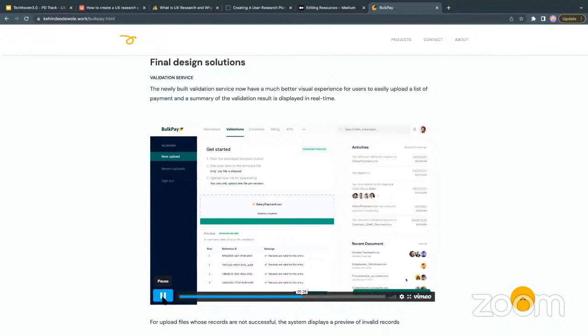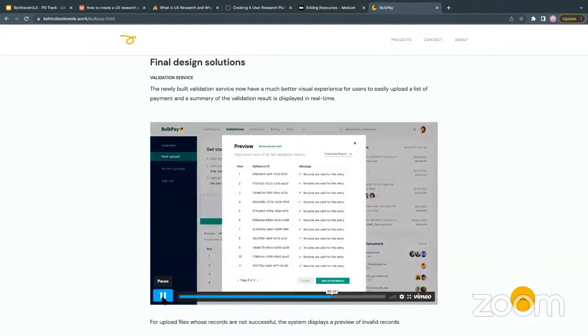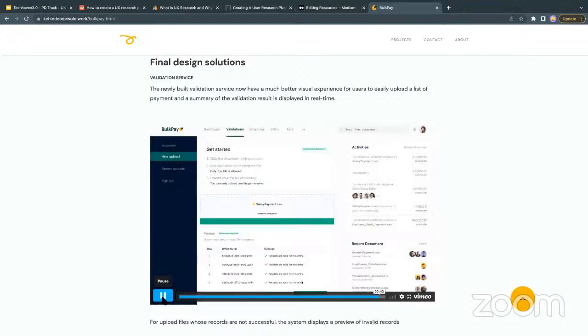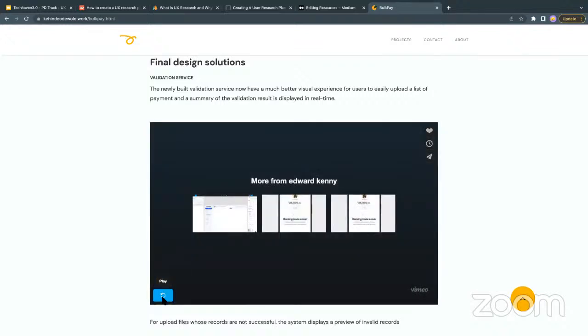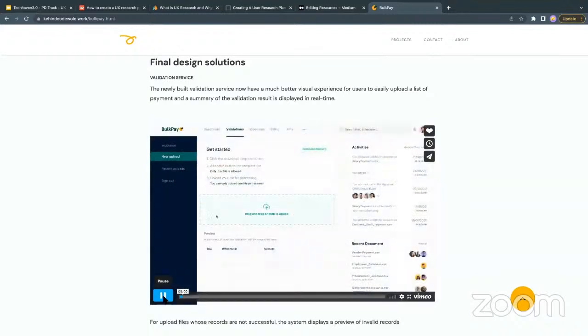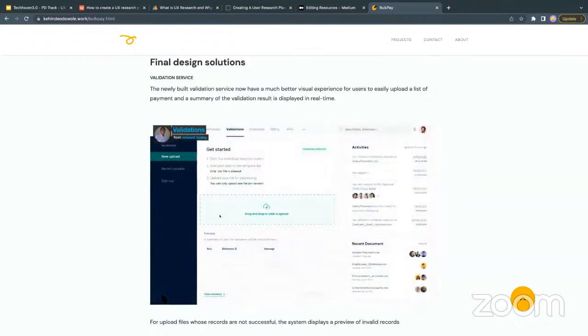After talking to one of the people that used our product, I figured out, okay, there has to be a way to validate stuff. So we spoke with the product team, the engineers, everybody was involved in this conversation that, okay, there has to be a way to validate stuff, right? So we came up with this solution.